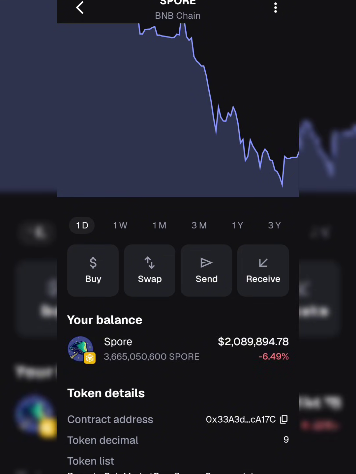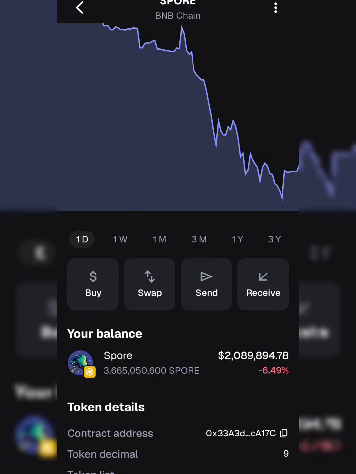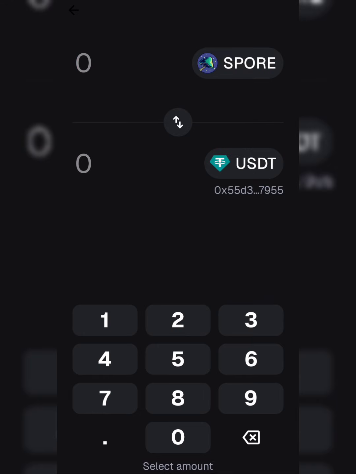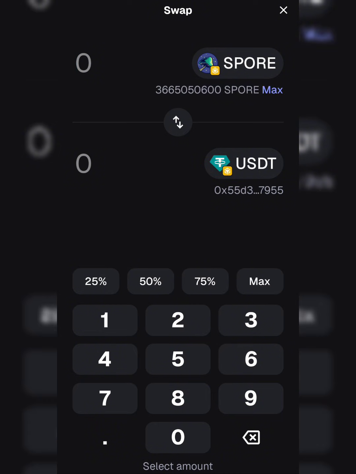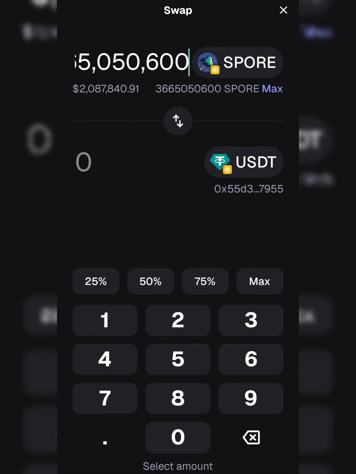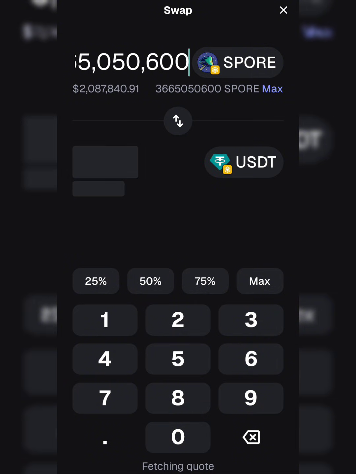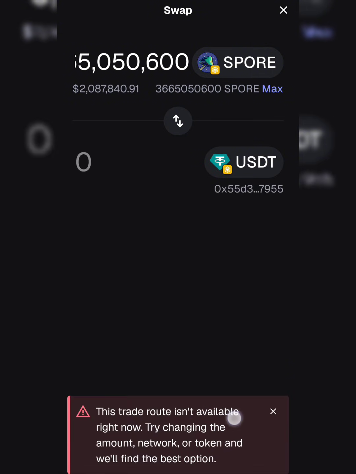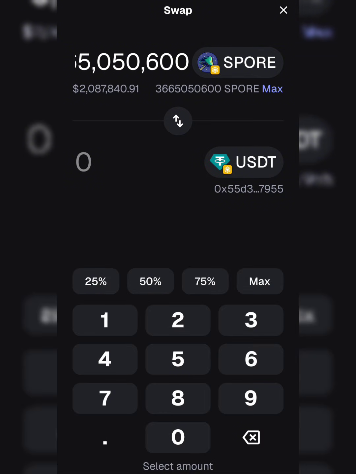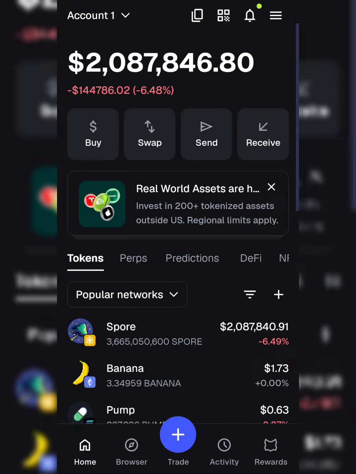I know this is not part of the video deal, but I saw it and I have to clear it up for you guys. This is a glitch. I don't have up to this amount. This is $2 million. So when I try to swap this particular token that did this much, you will see that I won't be able to swap it. So that is crypto. Sometimes a token price will just boom, push up, and at the end of the day it is totally worthless. So right now, when I click on swapping the maximum amount, you can see that there is no route. That is, there is no way I can swap this. So let me go back to the major business of the day. So I just want to clear that.